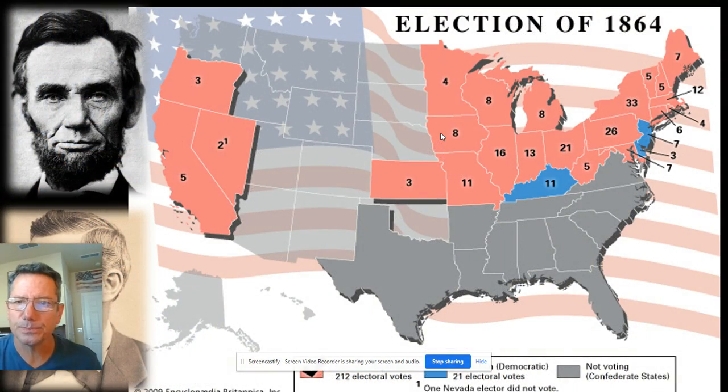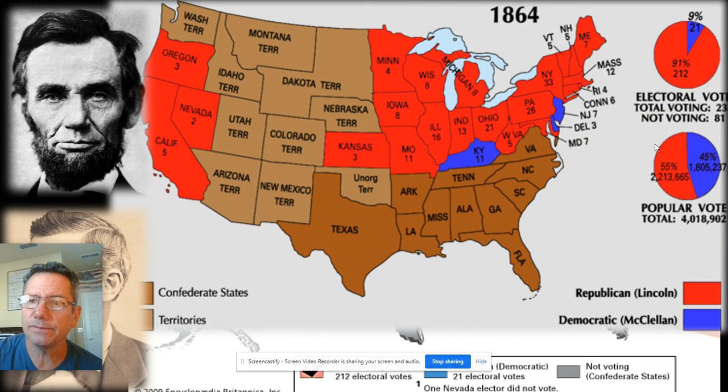The Democrats will lose. It doesn't hurt that the southern states are not allowed to vote, obviously, because they're not even here at the time period. And most of the Union soldiers are going to vote out in the field. There's a whole bunch of different allegations of corruption, ballot box stuffing, things like that. But Lincoln easily wins in the actual electoral college in 1864. But if you look at the popular vote, it's pretty close: 55% to 45%.